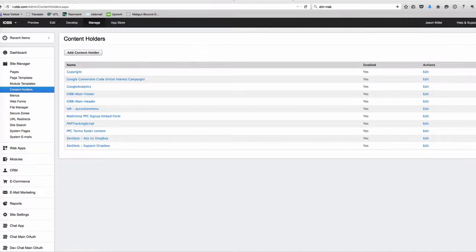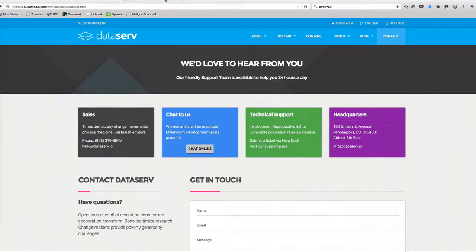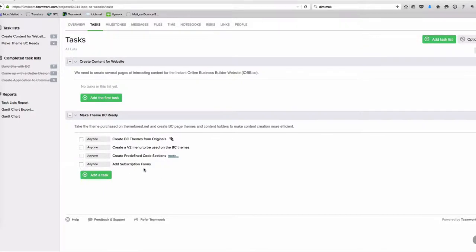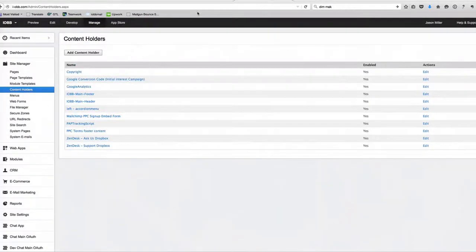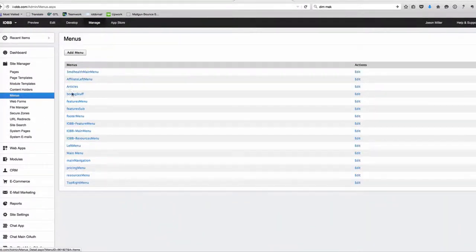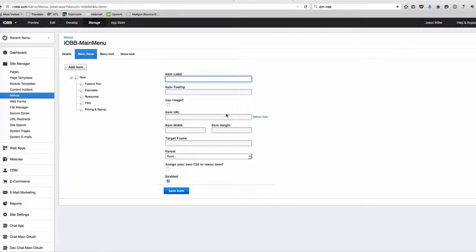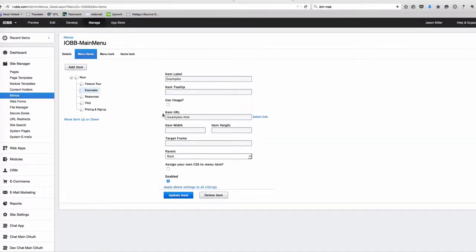We also want to enable the blog eventually. If you create it, I'll put the task in here for you. It's the last priority right now, but you create the blog, and then you put it in the menu, and then just disable that menu item so that you can't see it. If I was to show you quickly, if I pick one of these, I just say enabled, and I uncheck it so it's no longer visible.